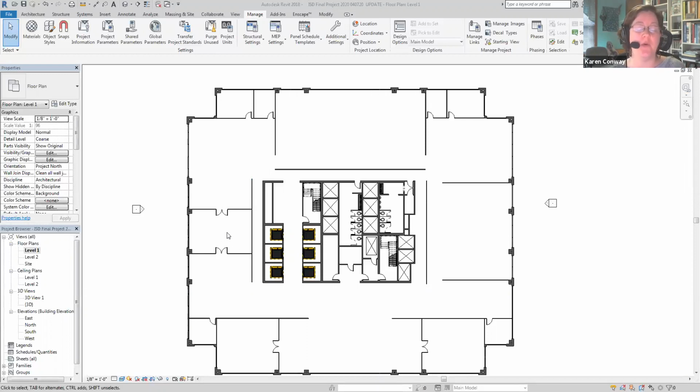This here might be your kitchen or break room area, and you're going to want more easily cleanable surfaces because food will be spilled. So think about nice tiles or vinyl composite flooring. This will be your main corridor, and you're going to be coming off your elevators here. So you might also have a different choice of flooring in this section, depending on how you spill into what might be your waiting room or reception. Again, this is a very rough drawing, so you can see some of these zones and what I'm talking about. All right, now I'm going to go back over and share the other screen with you.